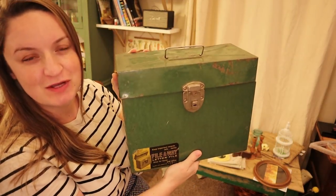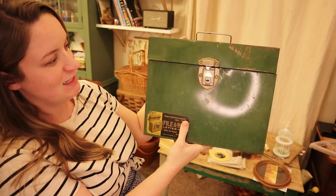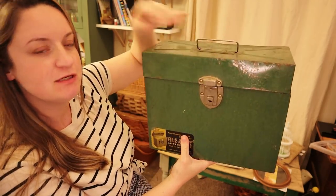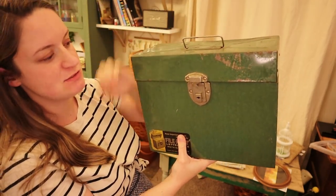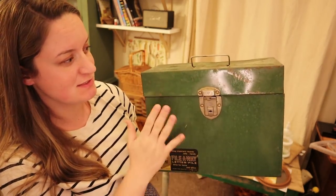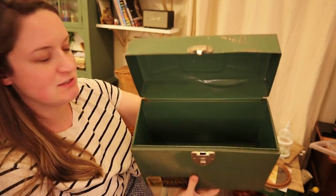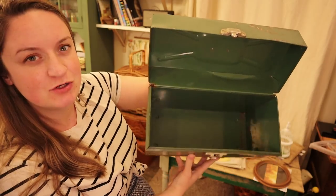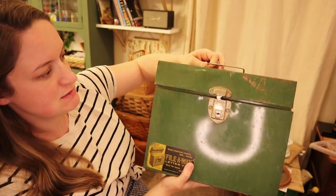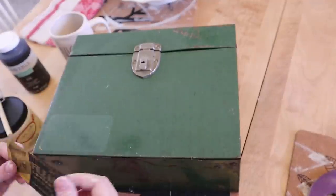Next, I have this green filing box. It's from Goodwill for $3. I know that it's a filing box, but I'm actually gonna feature it more as a kitchen piece. So I'm gonna stencil a word on the front. I think I'm just gonna do the word lunch as if it was an antique lunch box, because I have seen a lot of lunch boxes that were also this color. And it would be great to just store whatever you wanted on your kitchen shelves if you have that kind of space.